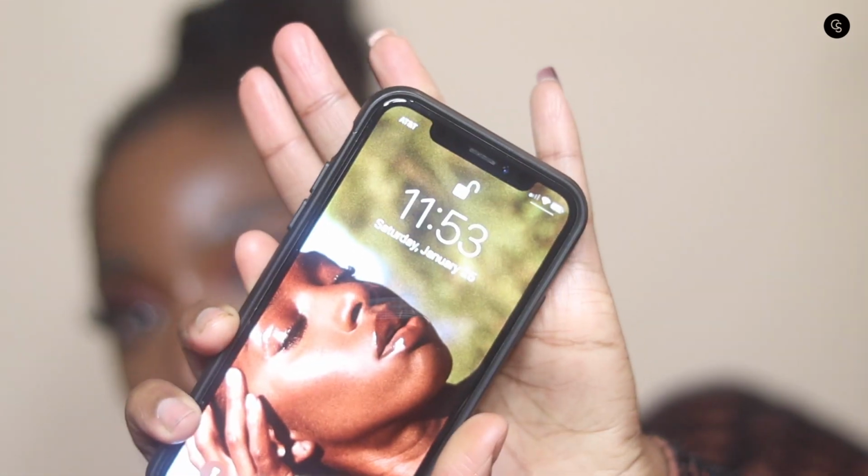Hey y'all, I am back. The time is now 11:53. So we officially have a full day's wear of this foundation, and this is what I'm looking like.